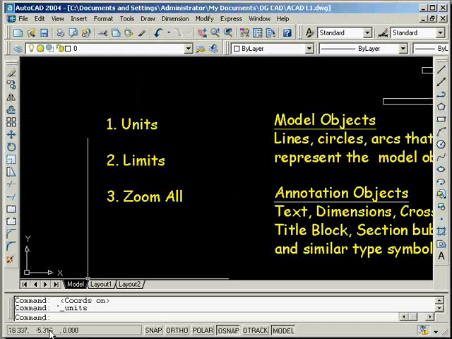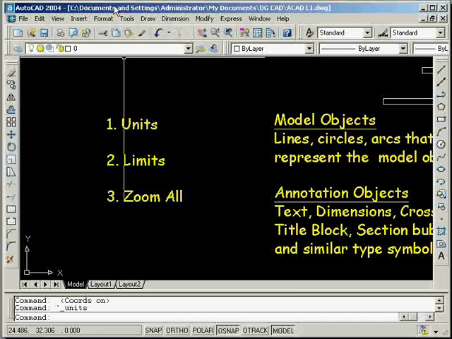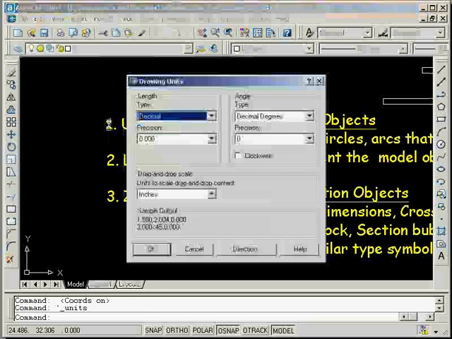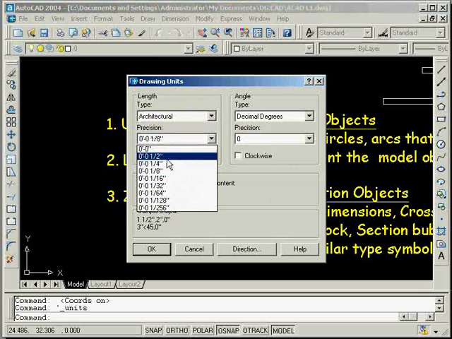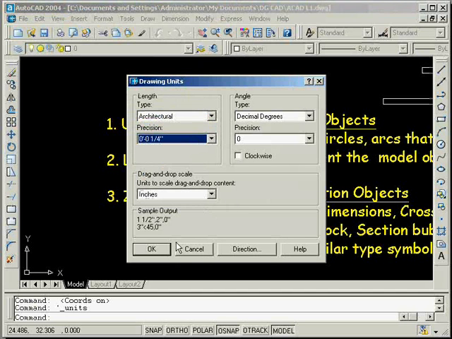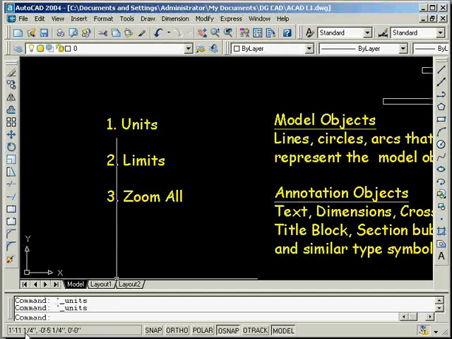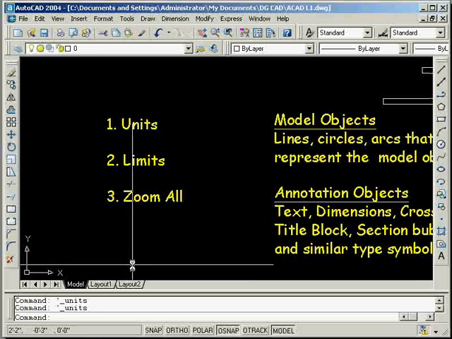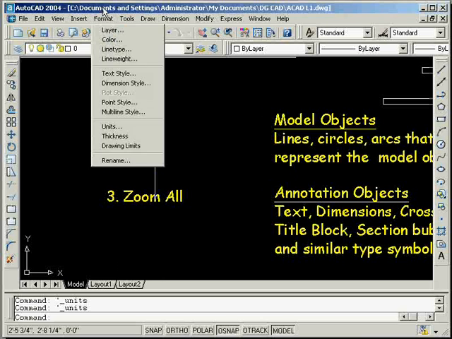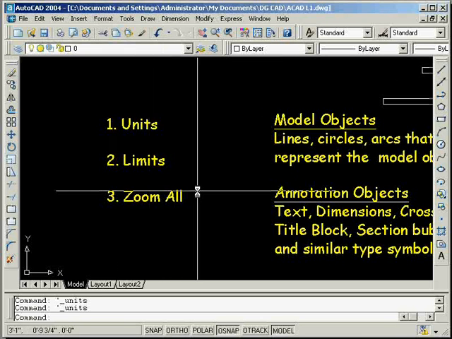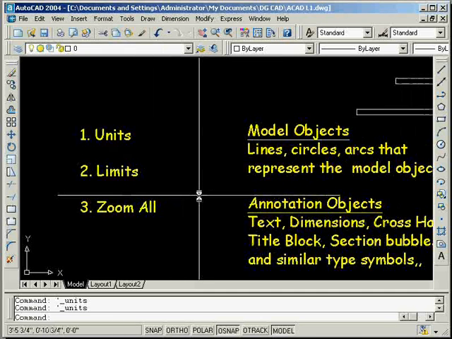And we'll see that as we're drawing, how that helps us, and we communicate with our coordinates down here. Now, Format, Units. If I go to architectural, then precision is 2/4 inch or 1/8 of an inch, or however I want that, and we'll see our units will change over here. So I'm going to leave myself in architectural because I'm drawing something that's been given to me in inches and feet.